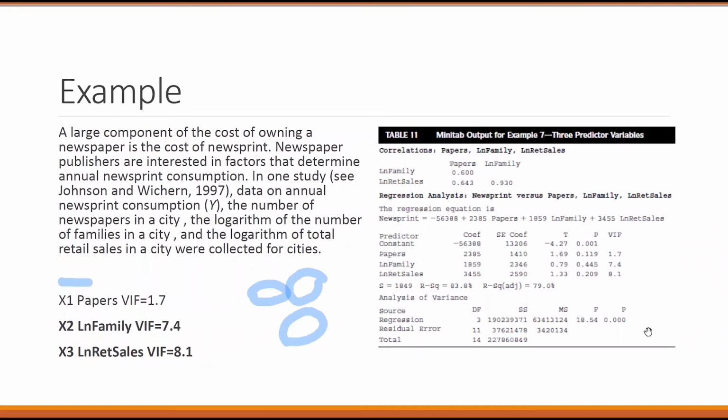Now, let me go back just to mention this quickly because I didn't do that. Going back to the first round of the estimation, the VIF for papers is 1.7. Some of you may say, well, wait a minute. You said VIF greater than 1 means there's a potential problem. That is true, but I also said the threshold of 1 is not very rigorous, right? It's almost like a general guideline. So in comparison, the next two VIFs are much higher, so we don't consider 1.7 a big issue at this point.